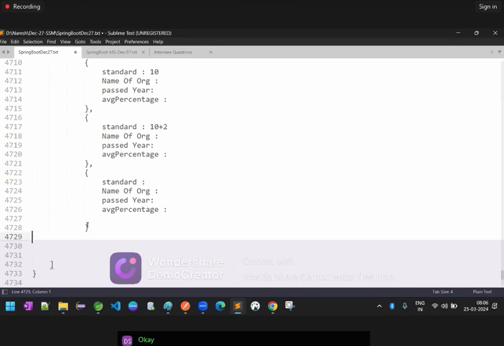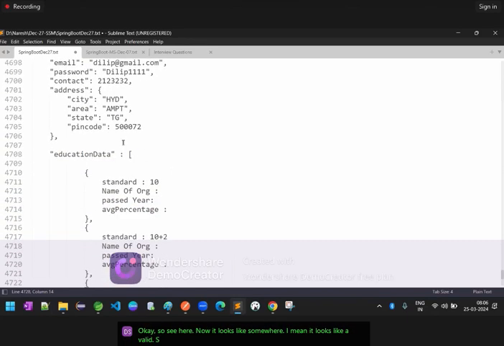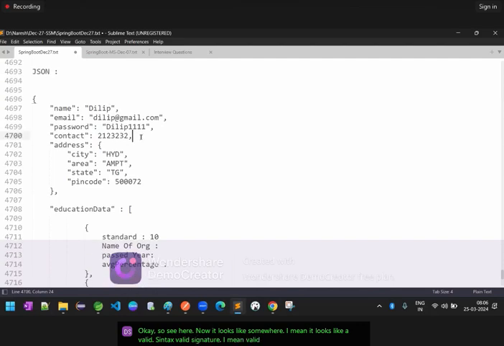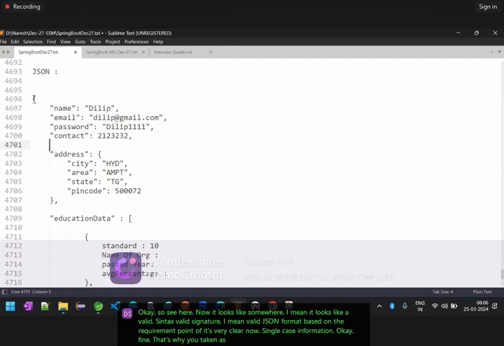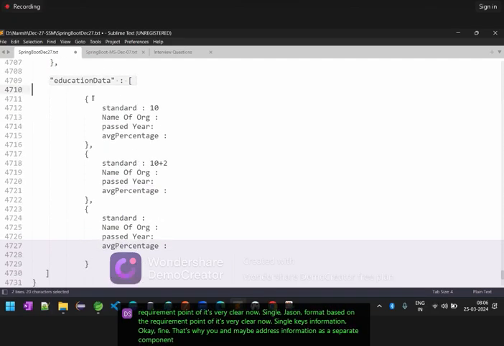See here now, it looks like valid JSON format based on the requirement point of view. It's very clear now. Single keys information, you take directly. Maybe address information as a separate component, and education you're collecting, but education has the same data with different values in different scenarios.